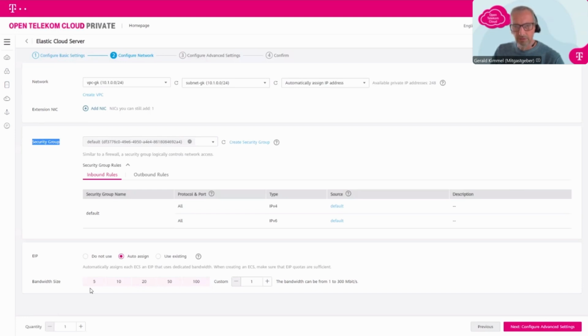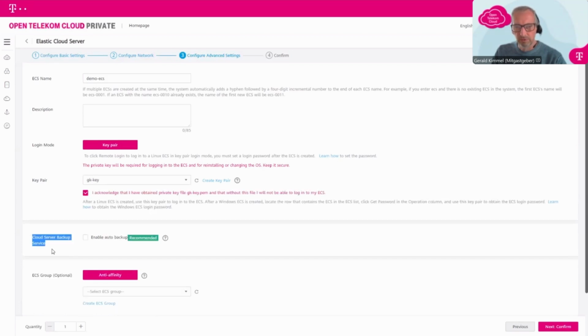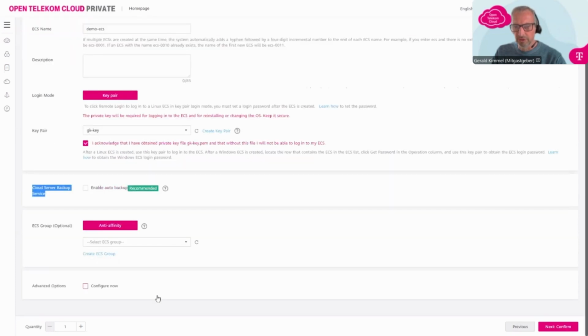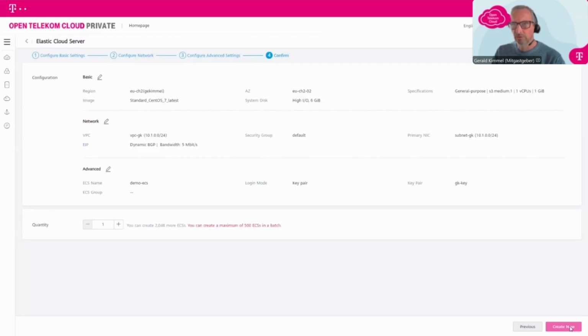Let's click next. Give it a name. Choose a key pair. You could create a backup. You could give it some startup scripts. Let's click next and create now.